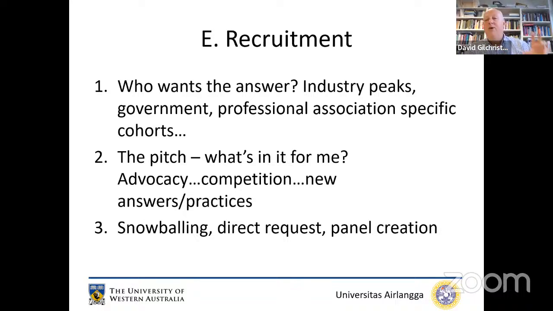We have a panel. Those people are on the panel for 3 years, not forever, but for 3 years. And we go back to them all the time to ask them questions. Now, to get them to join the panel, obviously, they need to have the attributes of the population we're keen to investigate. But also, we tend to say, OK, you're on the panel for 3 years. There'll only be two questionnaires a year that you have to answer, or three questionnaires a year, so that they know what they're up for when they sign up. But panel creation is really important.